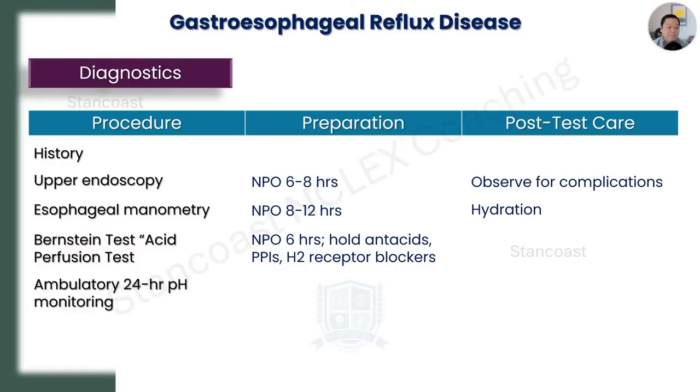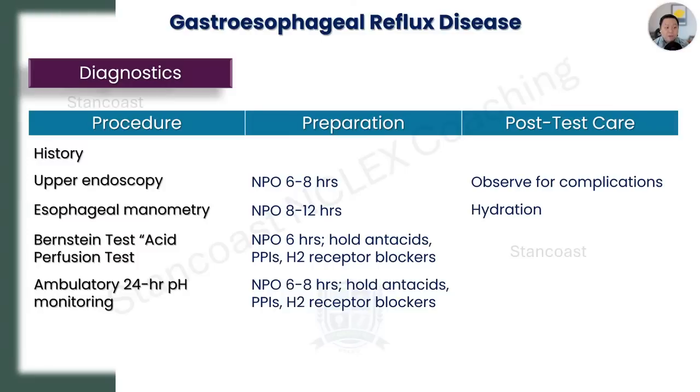Now, another test is the ambulatory 24-hour pH monitoring, and this is going to confirm GERD in patients who are non-responders to the standard therapy, such as the proton pump inhibitors. And so the Bravo pH capsule system, which allows for catheter-free monitoring of the esophageal pH levels for 24 hours, will provide a more accurate measurement of the acid reflux episodes.